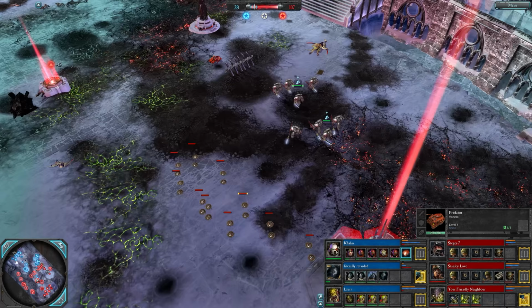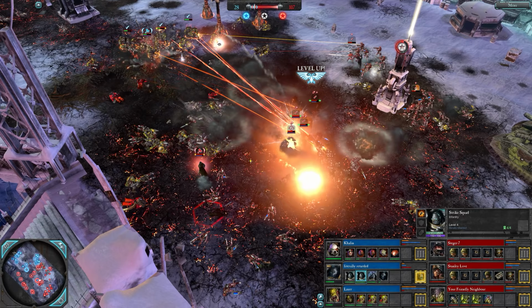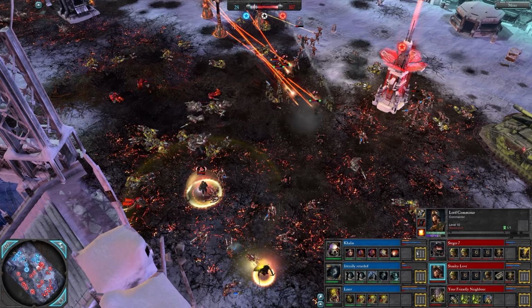Here we go. Strike squad onto the VP. They should have done this a couple of minutes ago, I think, but they're doing it. They are doing it. Red team are getting the eastern side back though. There's None Shall Fall. These guys can't die while it's active and is reviving the Inquisitor. She's level 8. Need that guy back. Level 10, Lord Commissar.